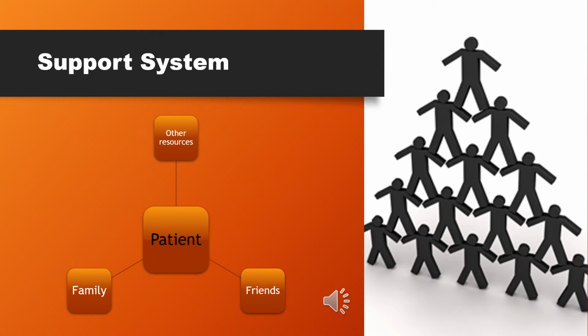The patient support system will include family, which is her daughter, friends, and other resources such as community support and services. It is important that we communicate with both the patient and her daughter, and encourage them to participate in the plan of care. We have to provide appropriate teaching to promote the patient's healing process. Lists of community support and services should also be provided, where the patient can gain more knowledge about her disease and how she can manage it. It is also a great way to socialize and learn from other people suffering with the same disease as her.